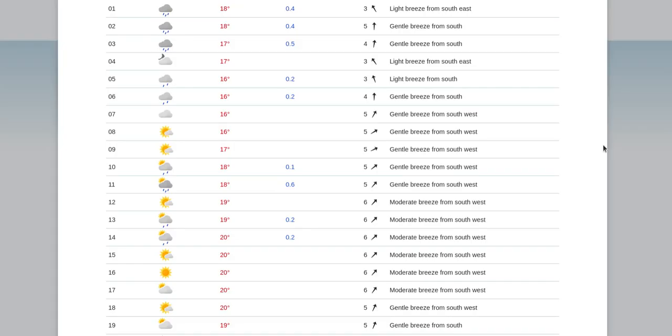So the weather will be classical Scottish summer, I think, some 20 degrees by the start of the race. It will probably be raining in the morning, as we can see here, but by the time the race starts it will probably dry up. Maybe it will be a bit damp for the early starters, but once the major guys hit the road, I don't expect to see them having any troubles with the weather, or rather with the rain.